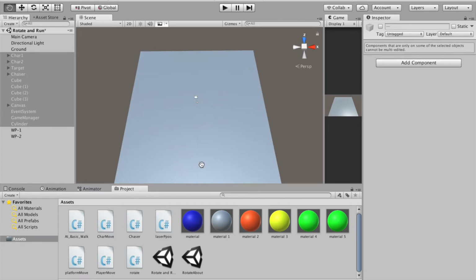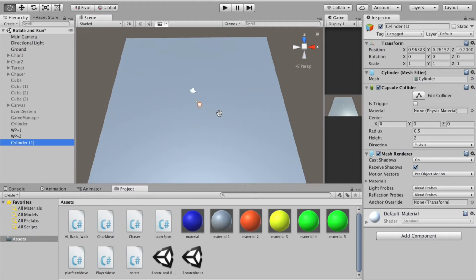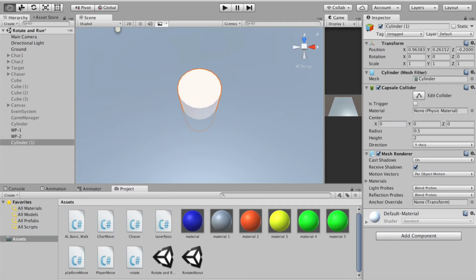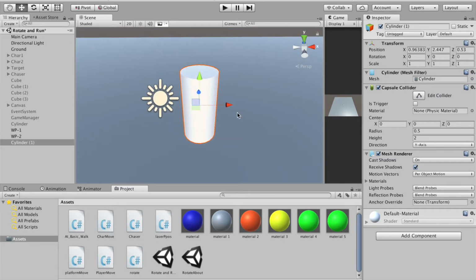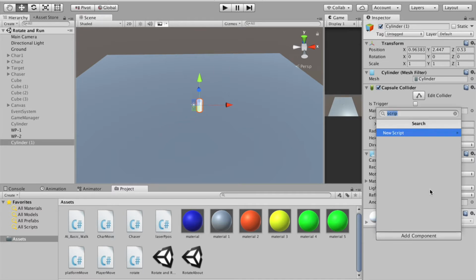And what we're going to do is, let's just create a new object, a 3D object. Let's say it's going to be a cylinder. There it is. I'm double tapping F, zooming in a little bit. I'm just going to elevate it up, elevate with green. There we go. So it's there above the ground. Right now we don't need any other components except for a new script. So I'm going to make a new script, and we're going to call this arrays and waypoints. Make sure that this is all in one word.